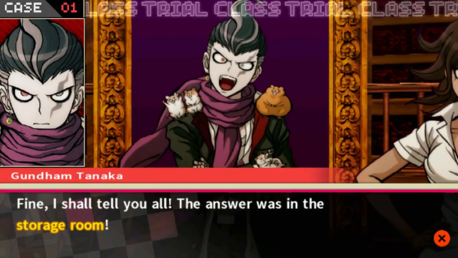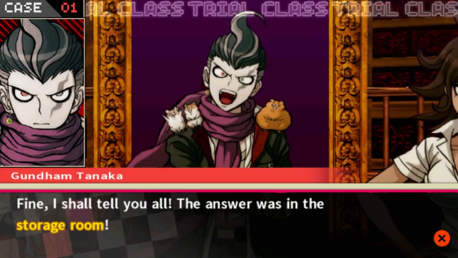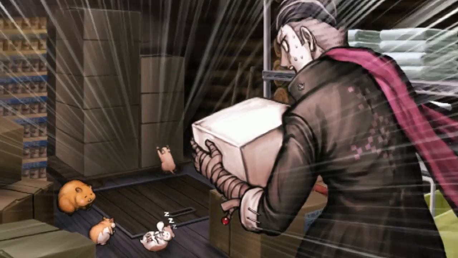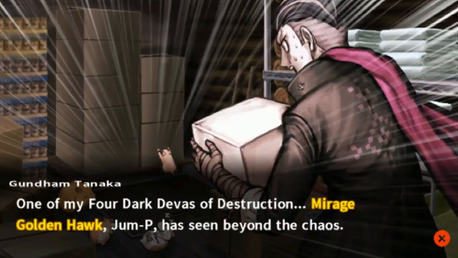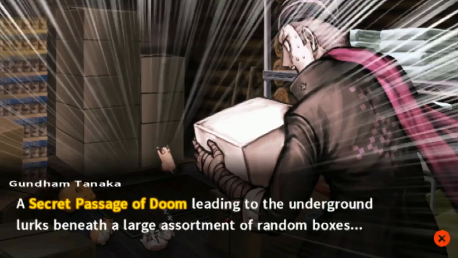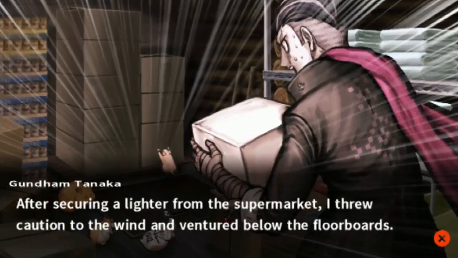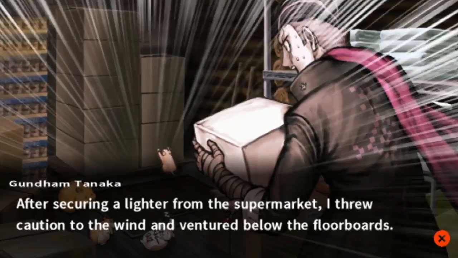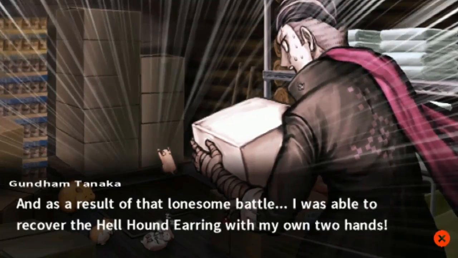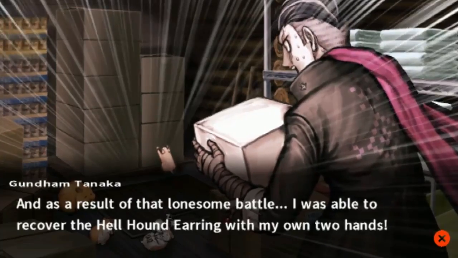Fine, I shall tell you all. The answer was in the storage room. Ah, behind all those boxes, right? I thought so. One of my 4 Dark Devas of destruction, Mirage Golden Hawk, Jumpy, has seen beyond the chaos. Alright. A secret passage of doom leading to the underground lurks beneath a large assortment of random boxes. After securing a lighter from the supermarket, I threw caution to the wind and ventured below the floorboards. He was about to burn that place up. And as a result of that lonesome battle, I was able to recover the Hellhound earring with my own 2 hands.